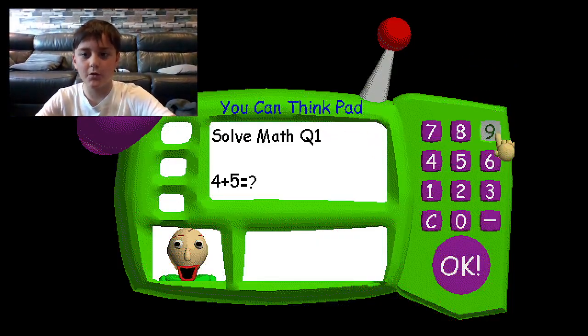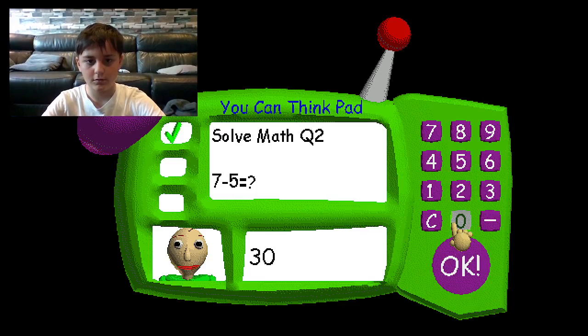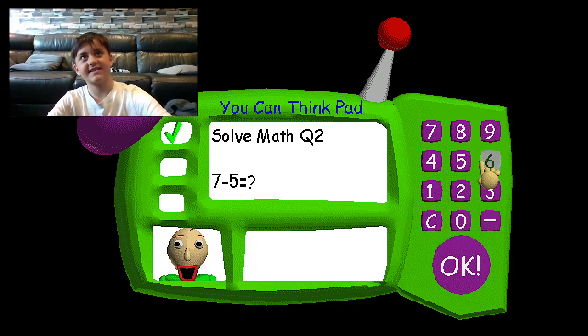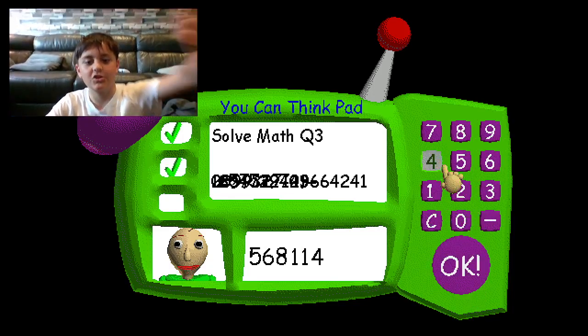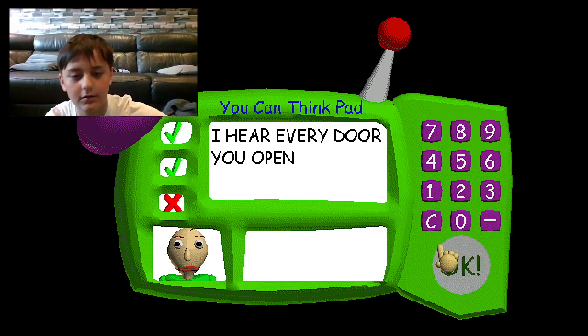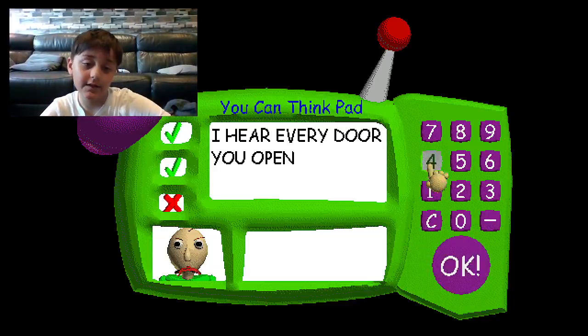Video, we're gonna beat Baldi, because I nearly actually. You got it. Problem 2. 7 minus 5 equals. 7 minus 5 is so hard, it's 2. Yes, I'm actually going to admit it, so I did copy someone.